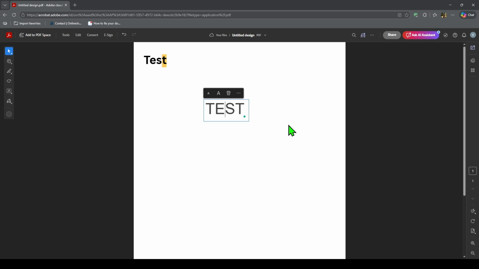If you are filling out a form, the easier option is Fill and Sign. Go to All Tools, then choose Fill and Sign. Click on the blank area where you want to write, then type your information. This works well for forms that ask for your name, address, phone number, email, date, or other details. If the PDF has interactive form fields, you may simply be able to click inside the field and start typing. Acrobat will place your text directly into the form field.